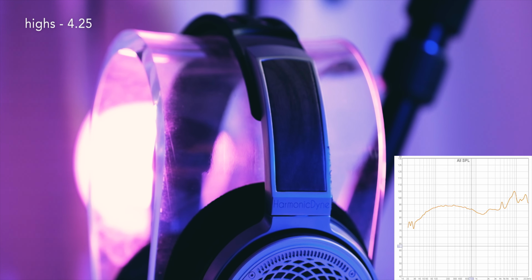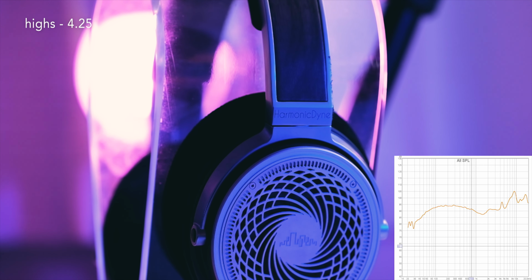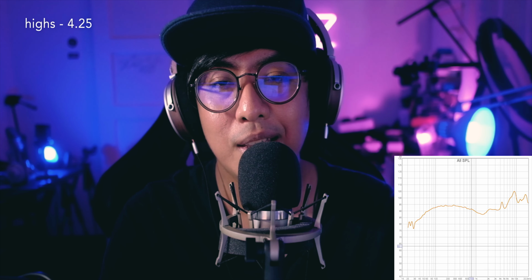This does color the sound, but I would say they were able to do it tastefully. It doesn't sound unnatural to my ears. So for me, the percussions really shine. Acoustic instruments really shine on this. It gave it more life when you're listening to more acoustic kind of tracks.